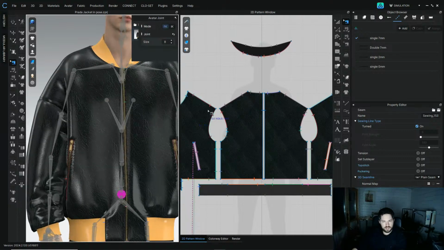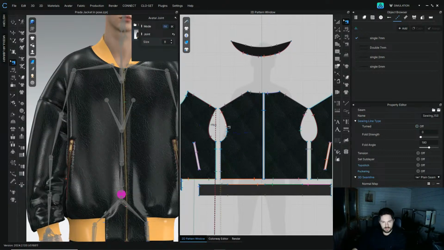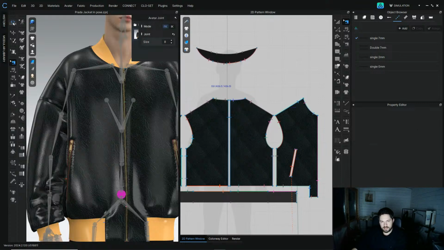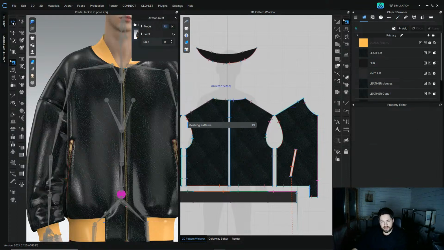Everything kind of looks a little bit too down jackety. So I'm going to turn on these. Is that the right thing to do? Let's have a look. See that there?